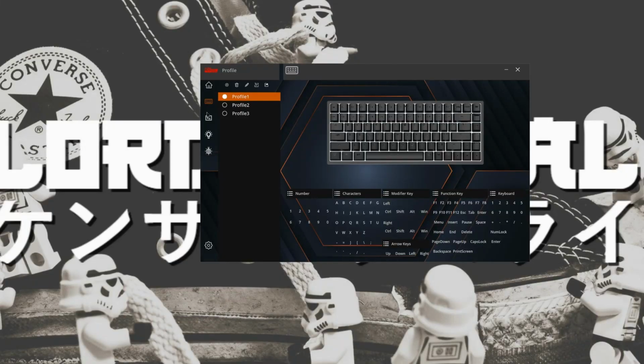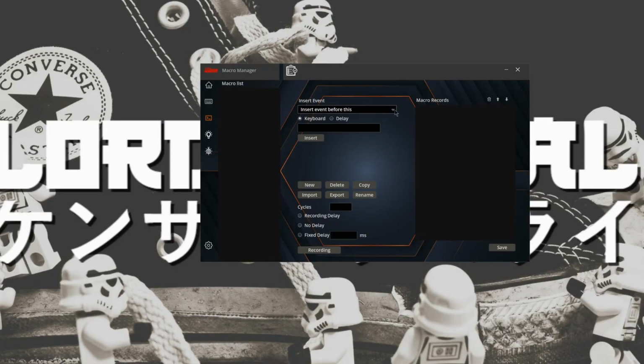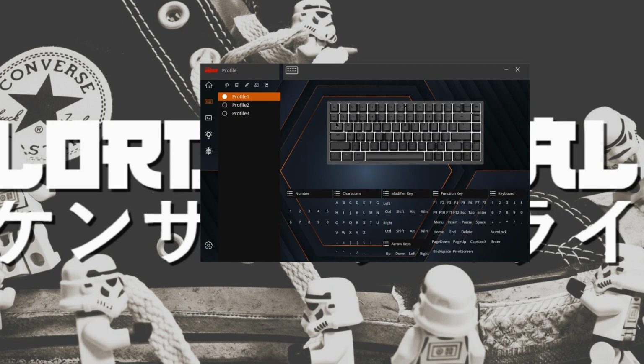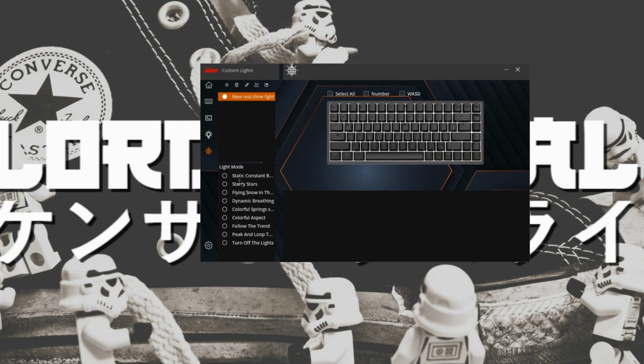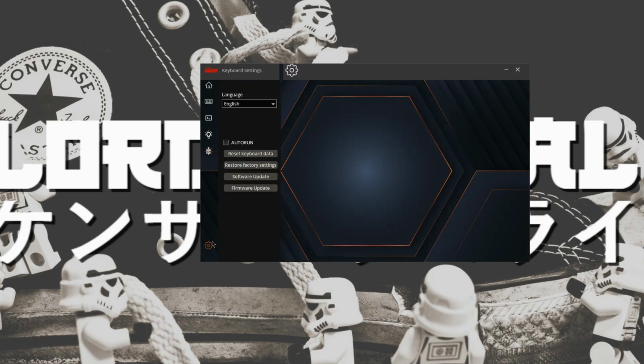Now, I downloaded the software that comes with it from the RK Gaming site, but despite it offering you English, it's all in Chinese, and I couldn't find a manual or anything, but I managed to update the firmware, and then I could find the English version, and it seems fine, although I think it's a version for the RGB keyboard. So they do an RGB version. This is just the single LED version.